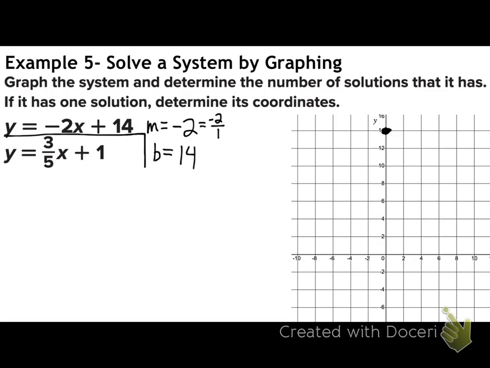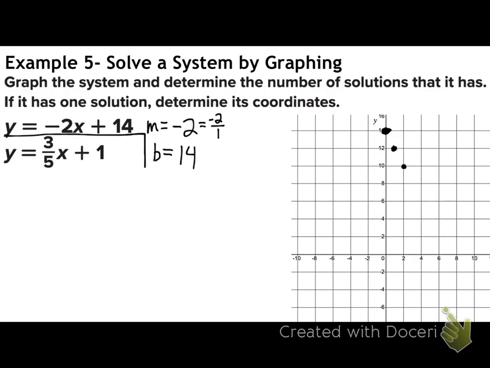Which two directions, and how many units am I going using negative 2 over 1? Down 2, right 1. Very good. Be careful. If you are given a graph, always check what your axes are going up by each time. What is my y-axis increasing by each time? 2. So if I go down 1 tick mark, that's down 2 units. Does that make sense? What's my x-axis increasing by each time? Also 2. So in order to go right 1, I've got to just go halfway. So, down 2, right 1.